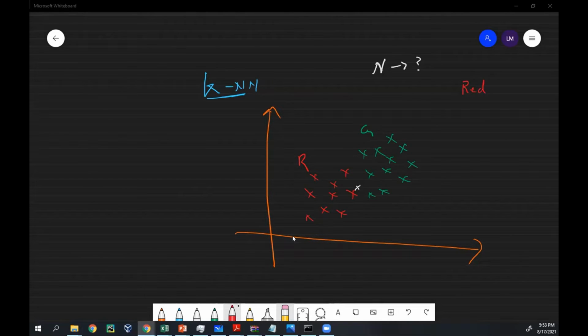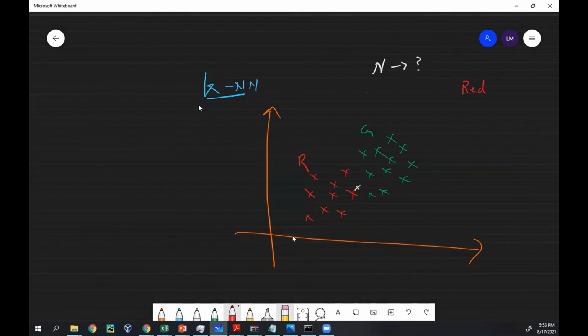So as I was mentioning, you can see that the value was only a single value, right? How many observations did we take in this matter? We just took one observation. That is, the k value was equal to 1. When our k value is equal to 1, we got a conclusion that the point N belongs to the red class. Did you understand my point? The number of neighbors is called k.